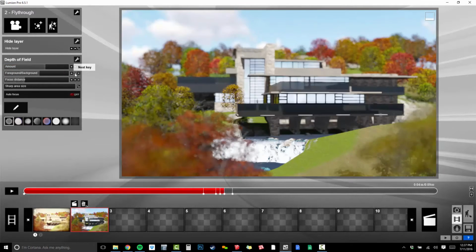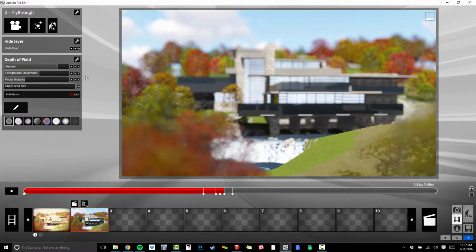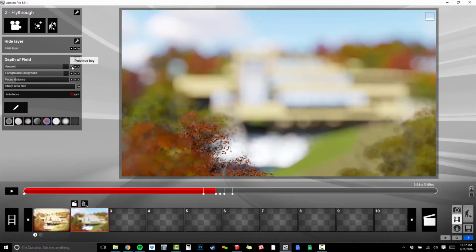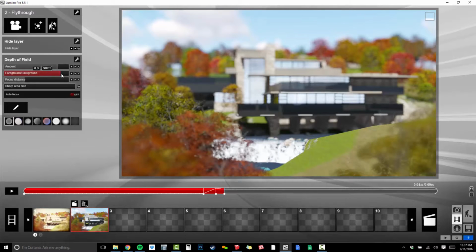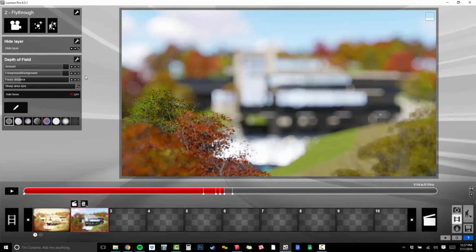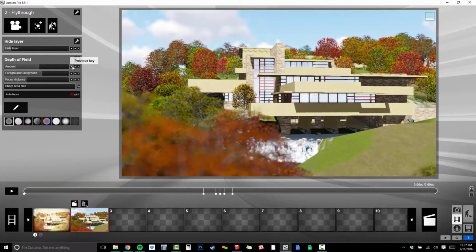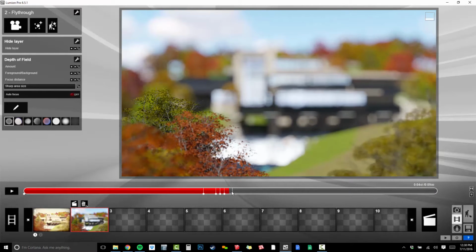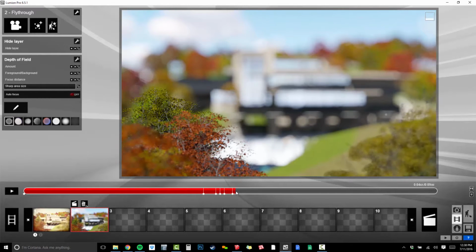And then we'll go to the next keyframe, and on that keyframe, I think we do still want it blurred, actually. So I'm going to go back to this. Let's see, these settings are kind of in line here. And so on this one, I want to do the same. So we'll just keep those similar there. And our focus distance should be up front, something like that. All right. Now, as we move along on our timeline, if we go to the next one, yeah, see, we need one more.